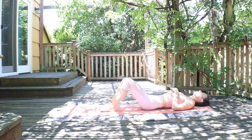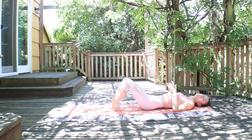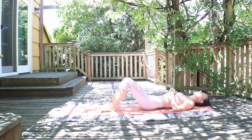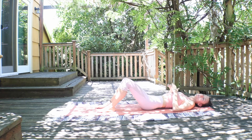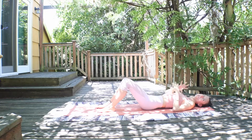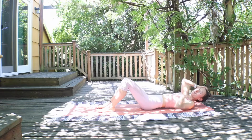So keep in mind, you could always make this a smaller movement, and I'll give you options to make it as big or as small of a movement as you want. So for this one, we'll start with a different little interval pattern. We'll play around with 20-10, 20-10. So what that means is we'll do this for 20 seconds, and then we'll rest for 10. And then we'll do it for 20 seconds, and then we'll rest for 10. And we'll do all of that 6 times. So we're going to burn this out and just make it count.